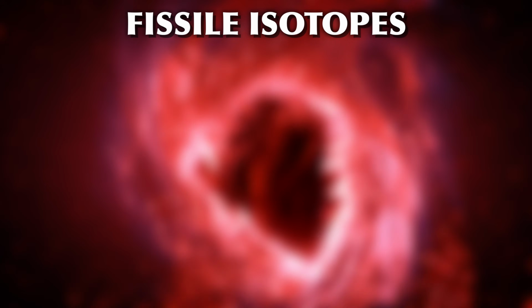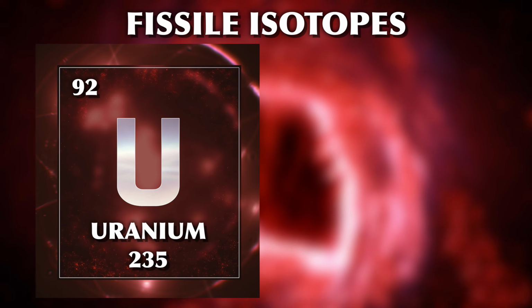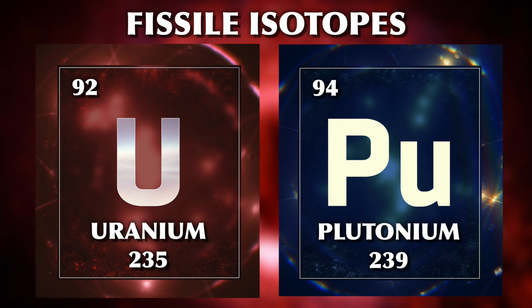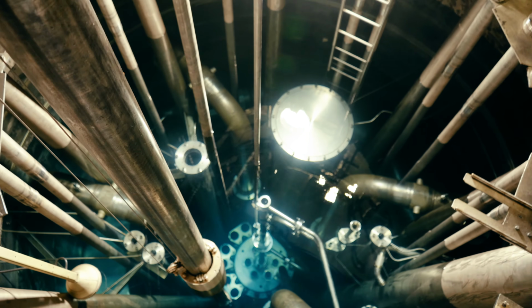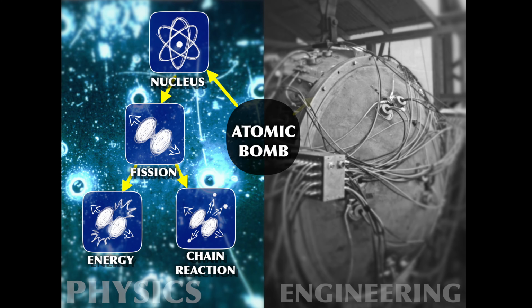It was discovered that this entire process could be realized with two isotopes, uranium-235 and plutonium-239. Uranium-235 only exists in trace quantities in naturally occurring uranium-238 and must be enriched to be of any use. Plutonium basically doesn't exist on Earth at all and must be artificially created in a reactor first.